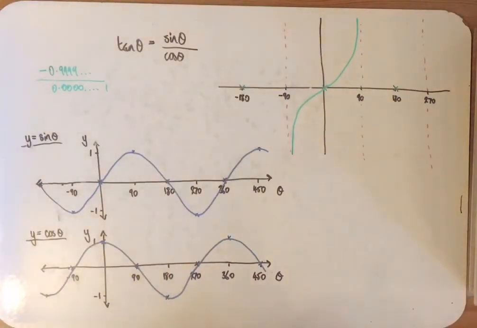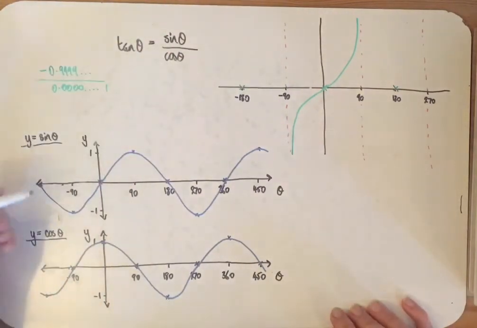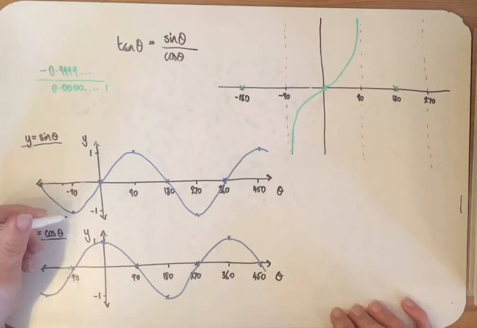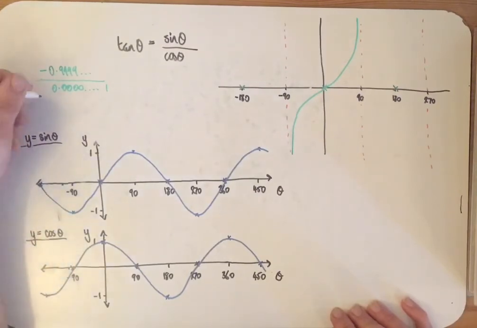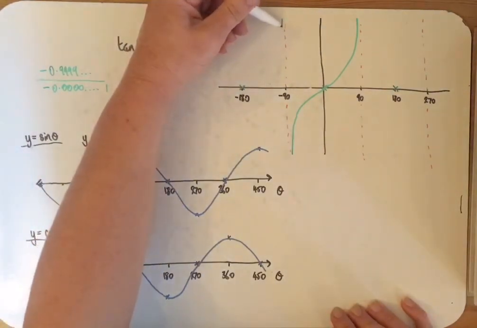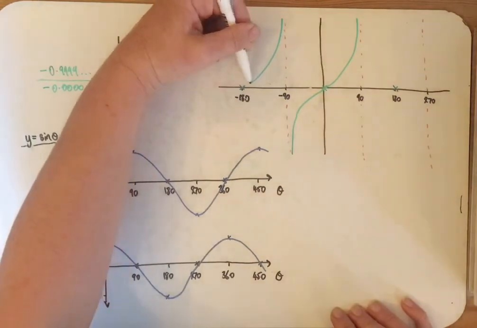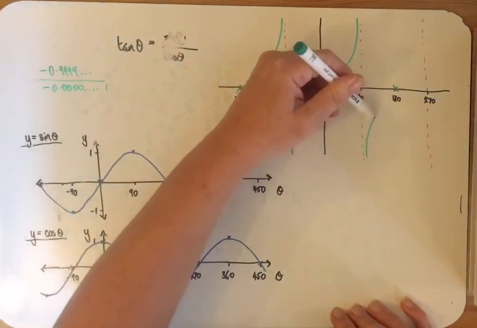And then you can repeat that process, looking at what happens as you approach the next asymptote. So sine will be minus 1, cos will be close to 0, but coming from below. So that's going to give you a positive there. So it's all about taking limits for tan. You need to know the shape. You don't need to know how to derive it.